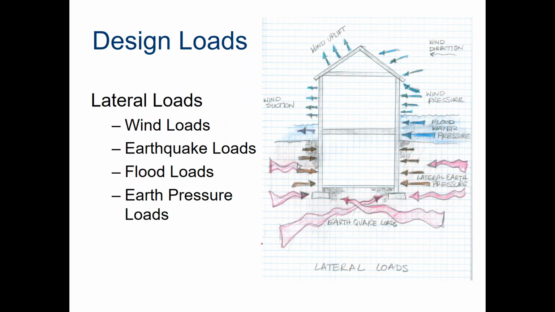Okay, then we have these lateral loads. We have wind loads, earthquake loads, flood loads, earth pressure loads. What you're going to do is in your engineering notebook, you're going to draw something that's a little bit like this, and we'll discuss what each of these is individually and what it looks like. All right, but this is a pretty nice little sketch here. Something like this in your notebook would be a good idea because it shows how these different load situations are affecting the building.